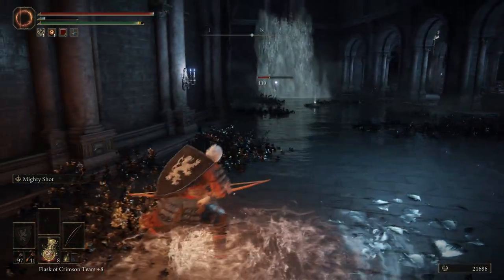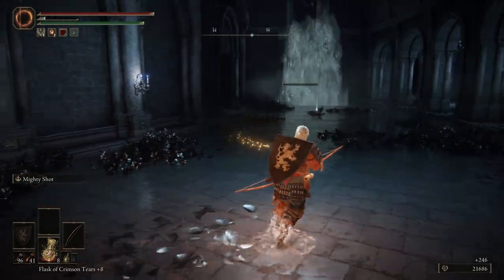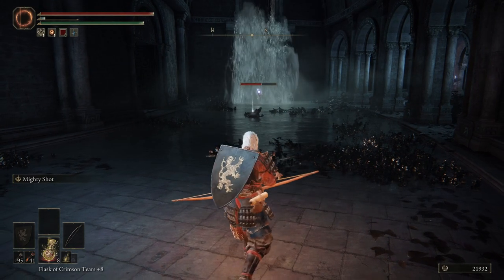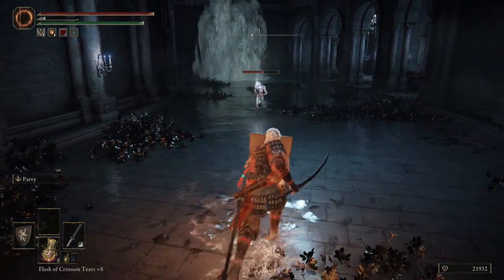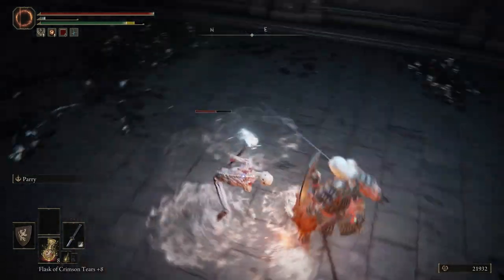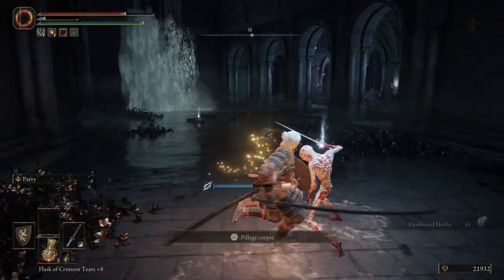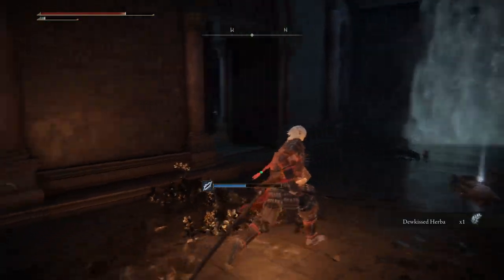Yeah, that guy has arrows. I think that guy also has arrows, or does he have a weapon? Okay, that guy has a weapon. So we're gonna use this to get some FP back. So much for that idea. Trying to get some FP back and I also lost HP, Jesus.